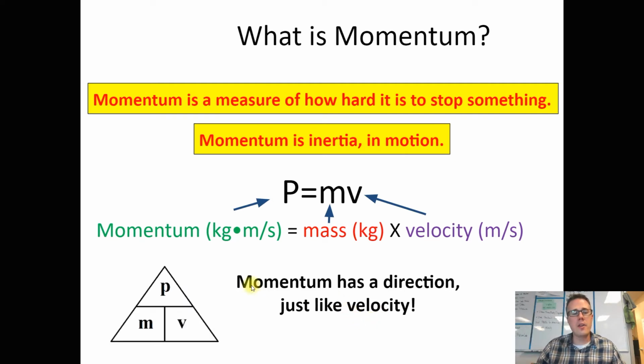During this lesson, when we're calculating, I want to remind you of the triangle. It works for this one also. Here's how you would use the triangle. When you're solving for momentum, you would cover the P, and that would make M and V next to each other. That means multiply. Let's say you're solving for velocity. If you cover the V, then you have momentum divided by mass. And the last bit, if you cover the M, you're solving for mass. Then you would do momentum divided by velocity.